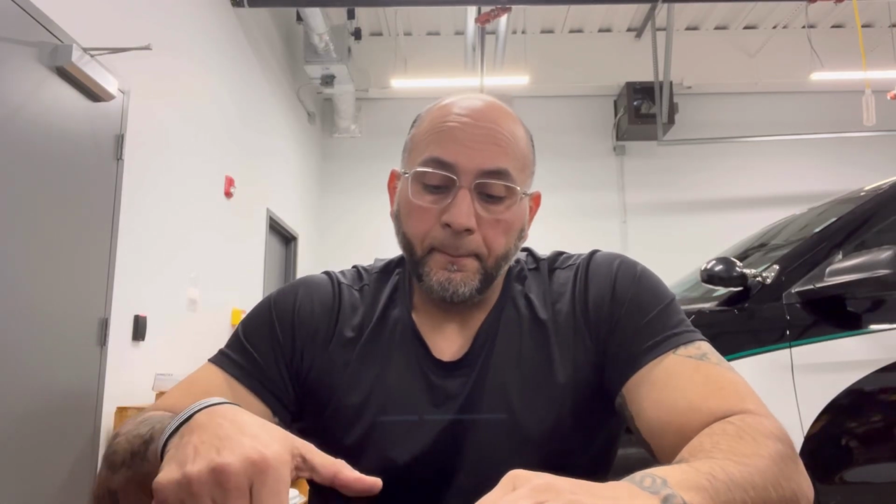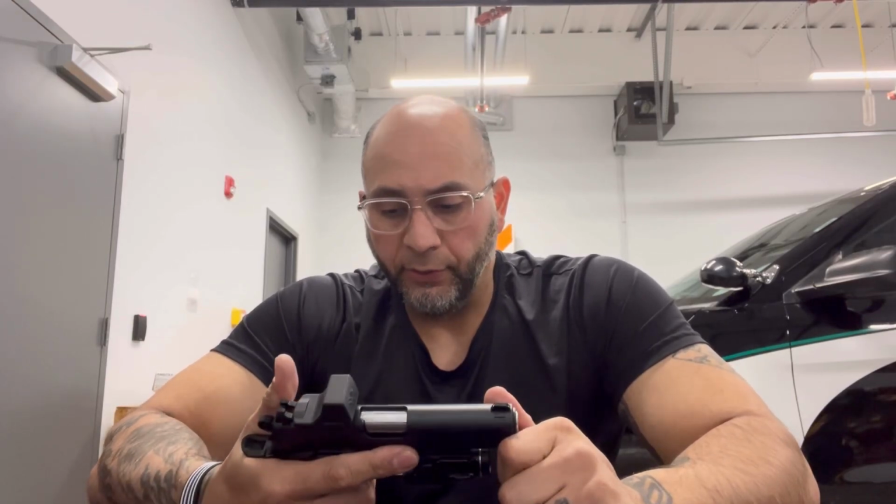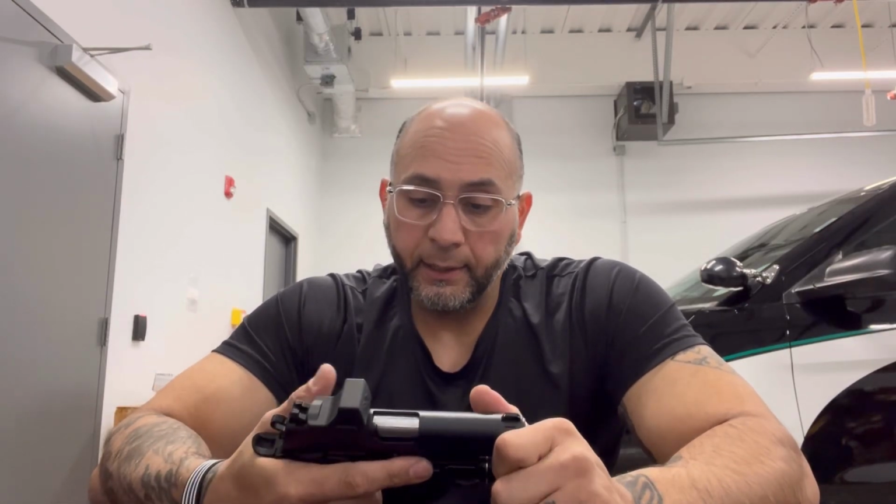I'm really excited to take it to the range and see how it does. I'm hoping to go on Friday, so I'll let you guys know how that does on Friday. But I really do think it's going to shoot like a dream, with the way this trigger's feeling, with the way it feels in the hand.